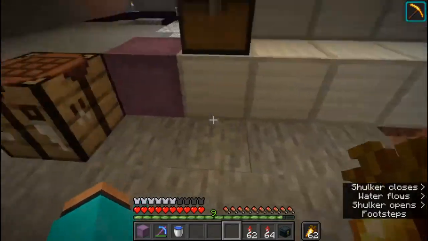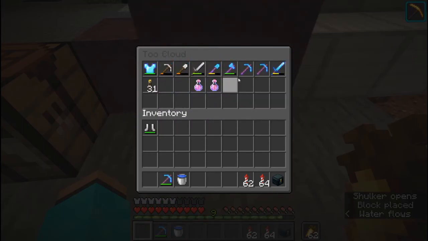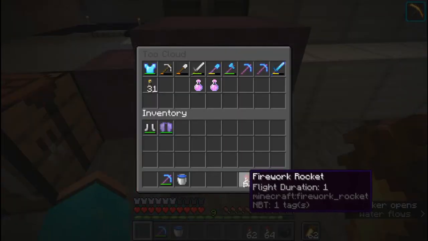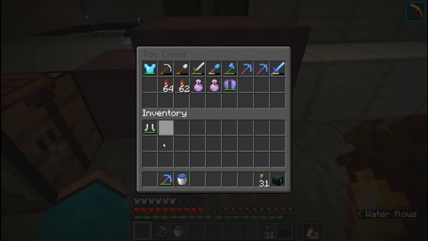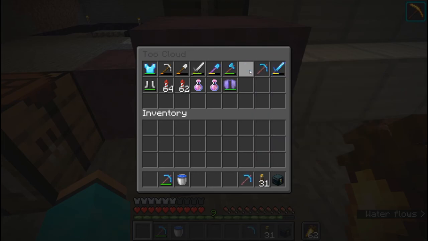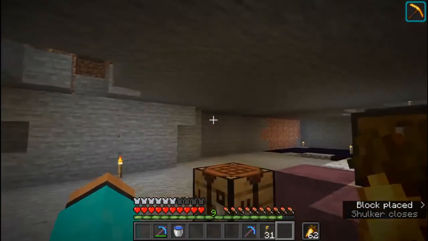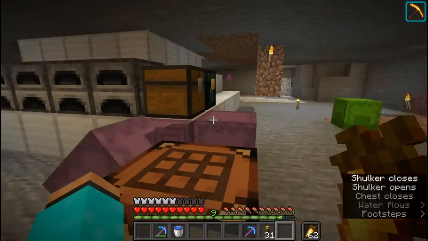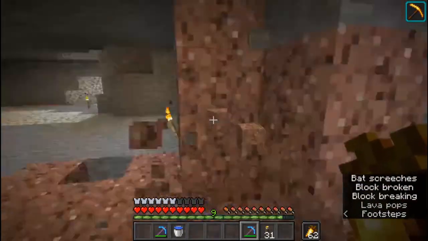This is the shulker box for that, but I'm going to go ahead and take off my elytra and put my rockets and that in here. And I'll keep my fire resistance potions and all that in there. Okay, now we have all of our stuff kind of together. So let's just crack on.